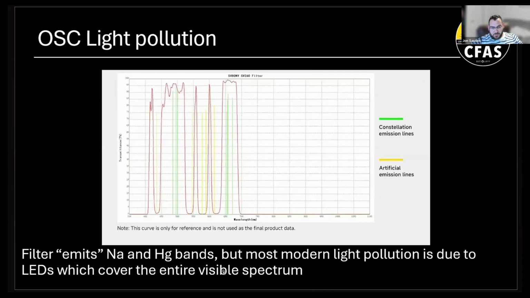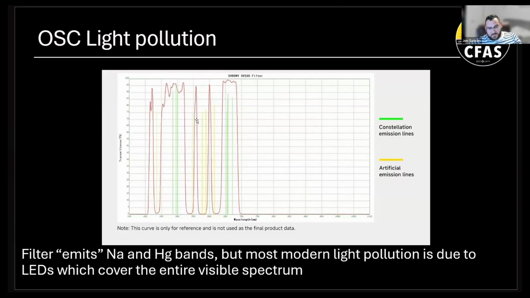Here's another filter, the SV260, again a light pollution filter. You can see what they're doing: they're telling you this green is the nebula emission lines, like H alpha, O3 and H beta. And they try to block around the yellow, which they call the artificial emission lines, which again is the sodium and mercury.